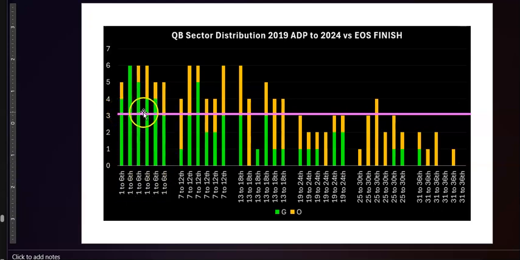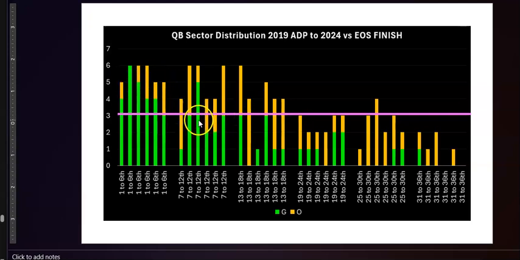And of course, the top 6 many years have been... One year, I guess 2020, was perfect. Okay, your top 6 was the top 6. I'm not saying the order. And then you can look that some years we had 5, but most years it's been 4, and last year was 3. Now, in the top 24, they weren't too bad.